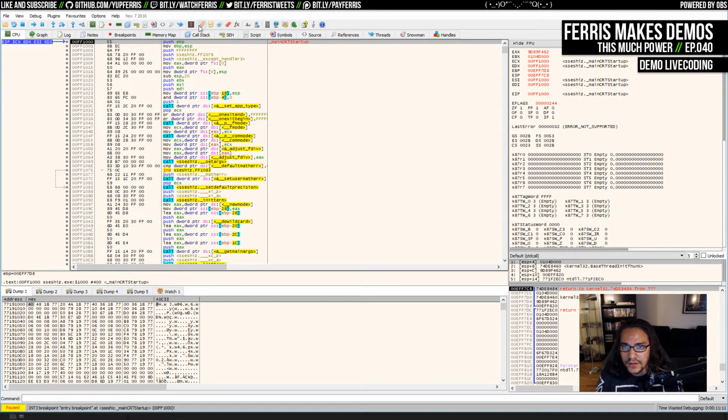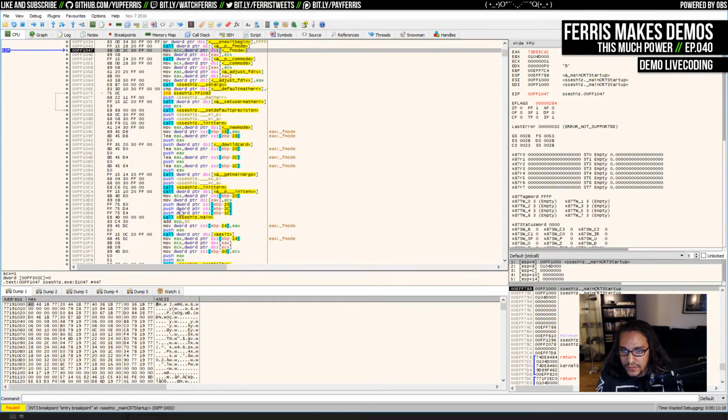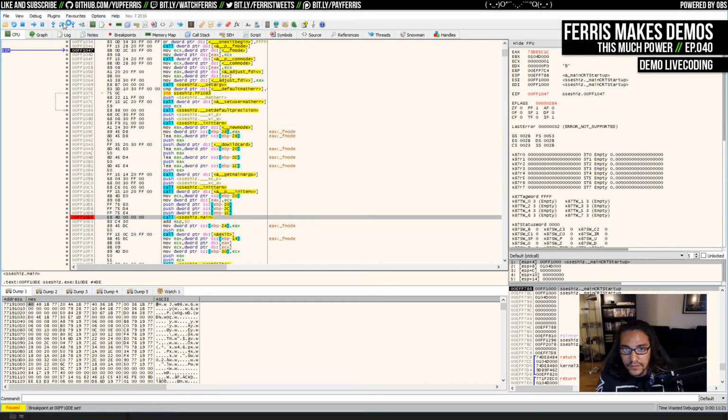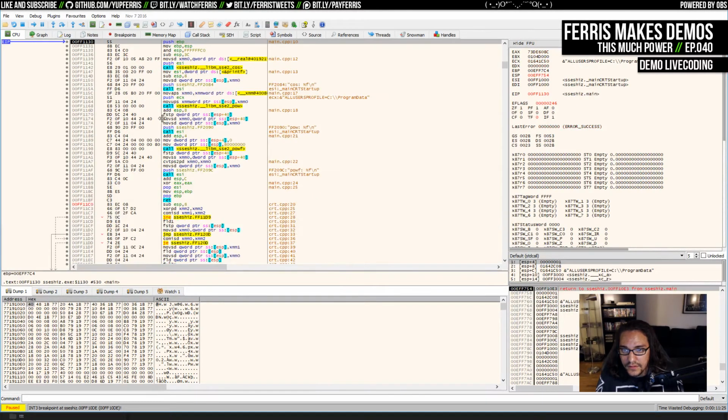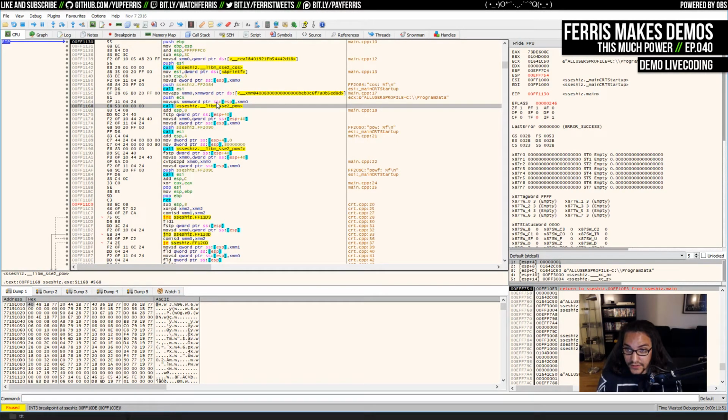Run this. Main CRT startup. I think this is step over. So we want to get to this one. So we'll run that and then step into this. And in main, so it looks like it moves the input into XMM0. That's calling cosine. So we care about POW here. What I'm seeing is it looks like it's passing these on the stack now. So that's probably the issue that we have. If I'm reading that right.